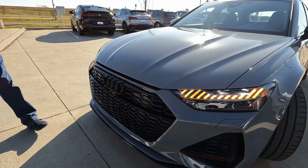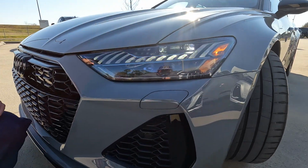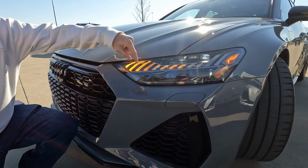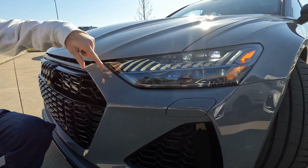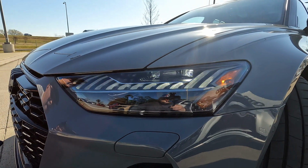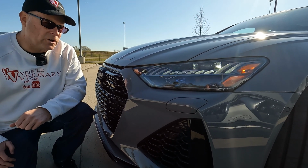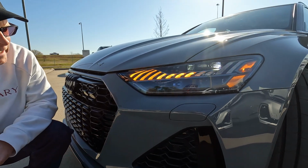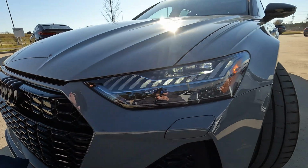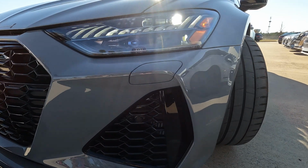And I want to stop right here and talk about the headlights, because everything is LED. And you'll notice the effect going on here with the lights. That does not have anything to do with my camera. That is actually the turn signal indicator in motion, basically. And depending on which direction you look at it from, that could look like piano keys or French fries. I'm not sure exactly which one. When the turn signal indicator is on, it kind of looks like French fries. Not an insult to Audi, by the way.